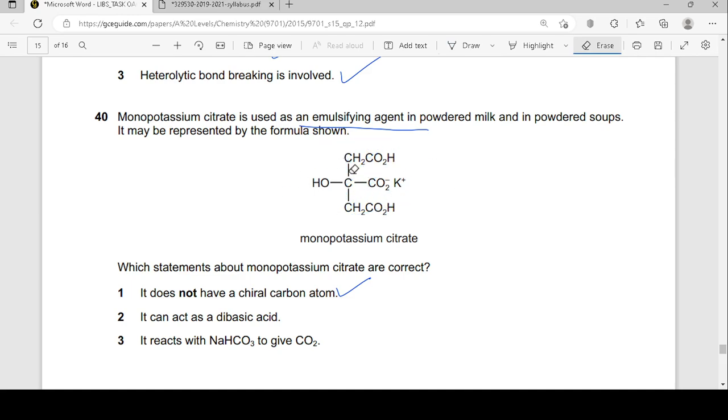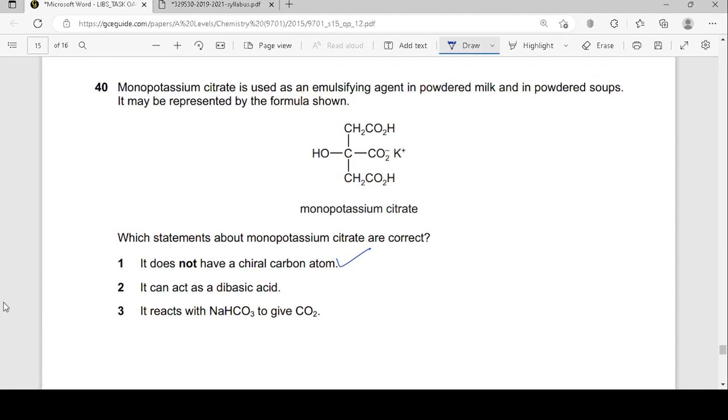And actually, I guess in some molecules it doesn't need to be organic. You should talk about carbon atom being chiral, but I think other things can also be chiral, like transition metal complexes, but those are not so optical usually. Anyways, that's not the point. It can act as a dibasic acid.